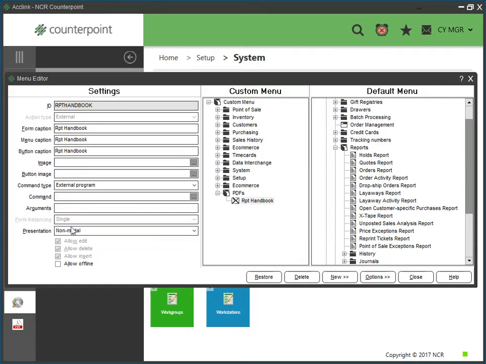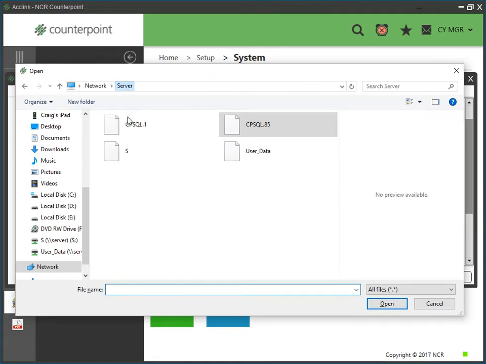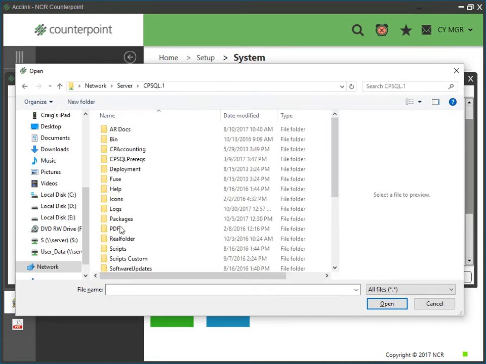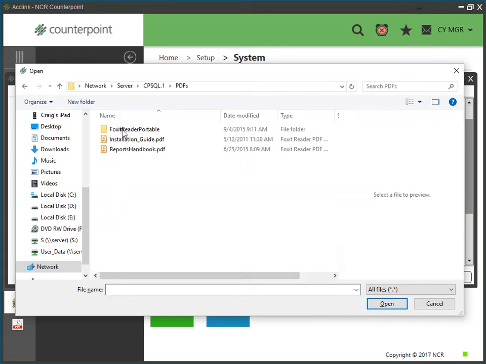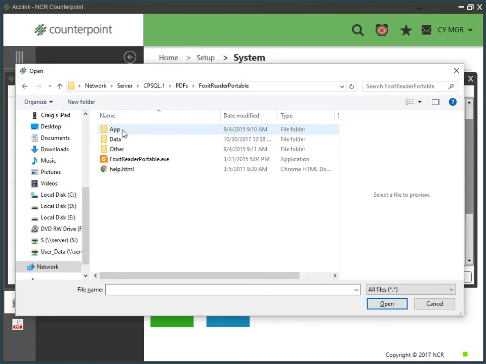You can type in or browse for the program to run. For this, I'm using Foxit Reader Portable. Foxit Reader has several advantages. If you put Foxit Reader on a shareable folder on the server, then every workstation has access to it.